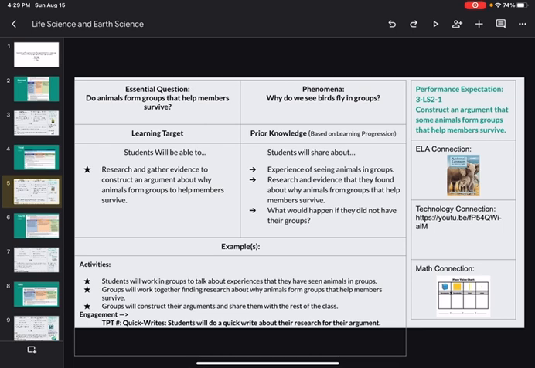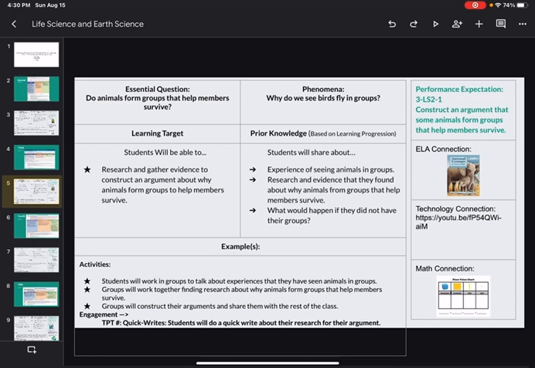For the learning target, students will be able to research and gather evidence to construct an argument about why animals form groups to help members survive. Students will share about experiences of seeing animals in groups, research and evidence that they found about why animals form groups to help members survive.